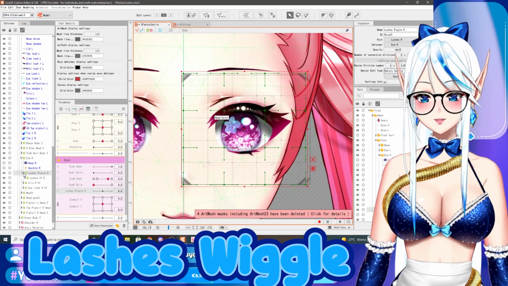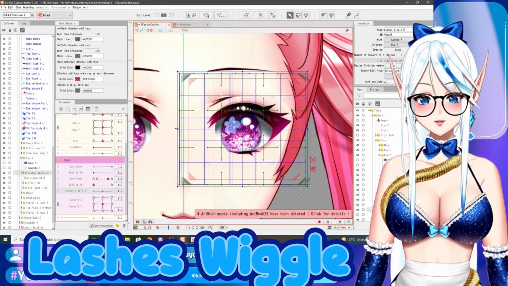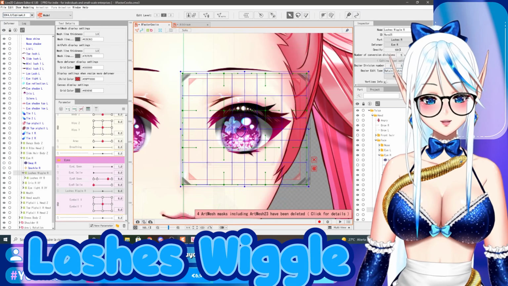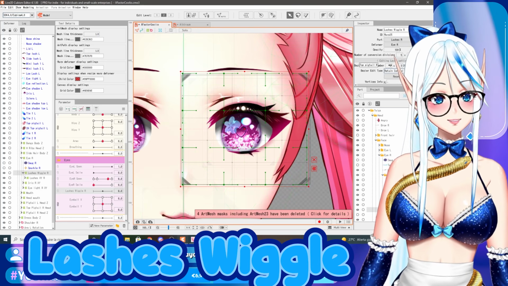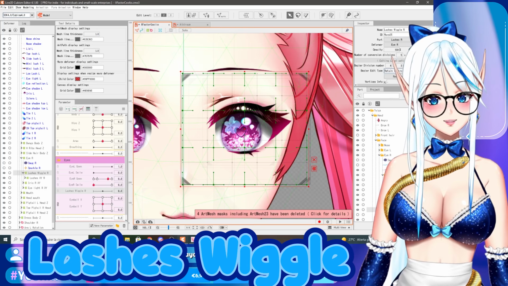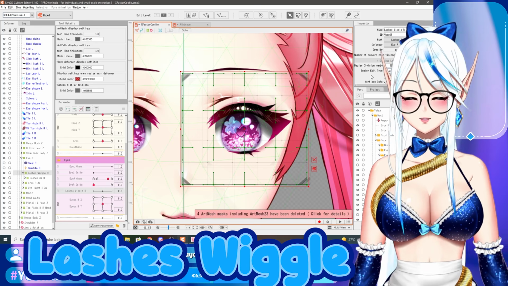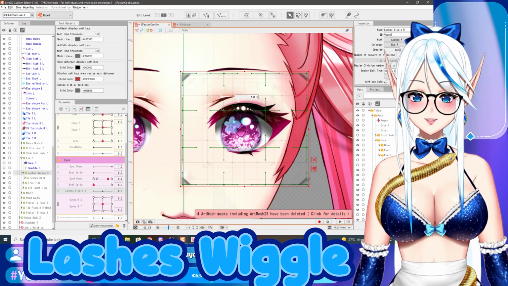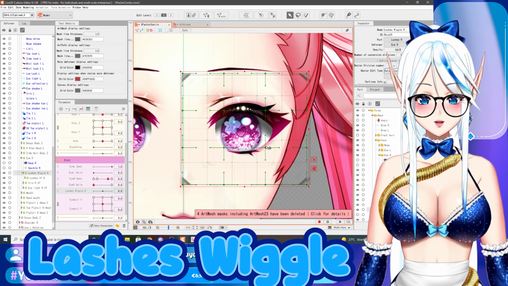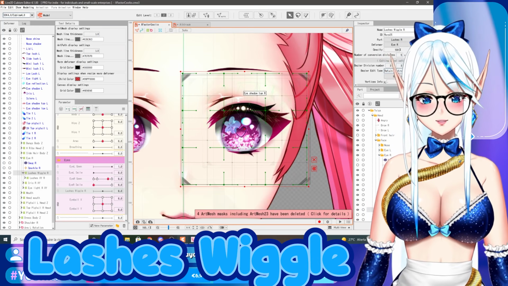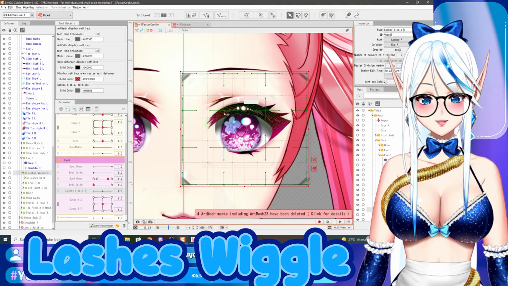Okay. Remember that your deformer should look something like this, just as the one that we made the other time. So you can use this one to change the number of divisions if it's not right. You should have something like this where you have 4 points that are all around the eye, like this in a square.